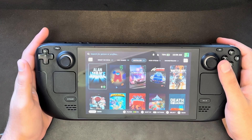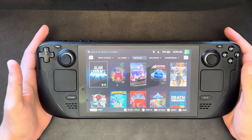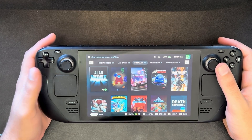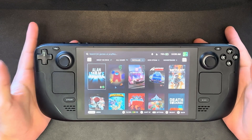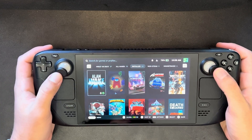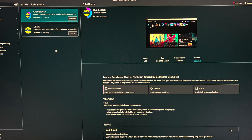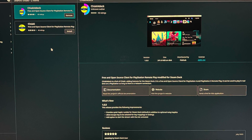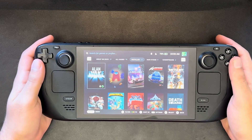I've used remote play on my iPad, and while it worked well, I found disconnecting and reconnecting the controller between devices cumbersome, and it would often result in accidentally waking the PlayStation, which would turn on the TV, defeating the purpose of the endeavor. The Steam Deck has all the same controls as the DualSense, and Chiaki for Deck was readily available on the Discover store — no GitHub or terminal access needed. So I gave it a shot and have been using it for the last few months. Here's how it's been.